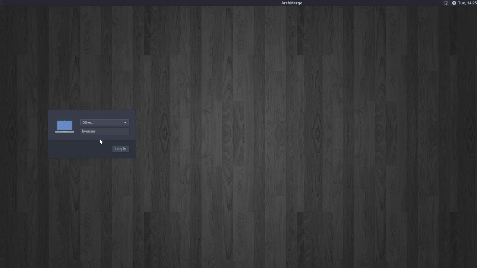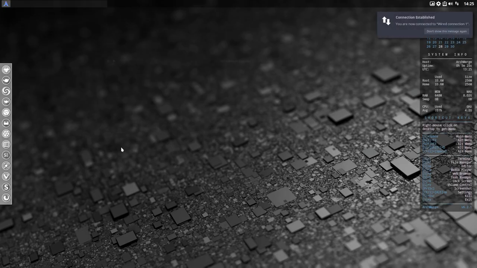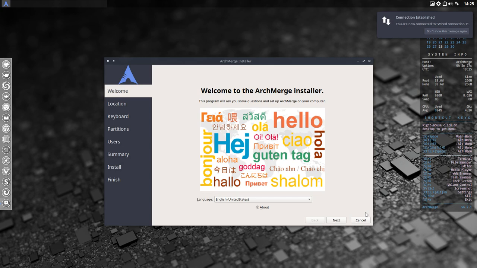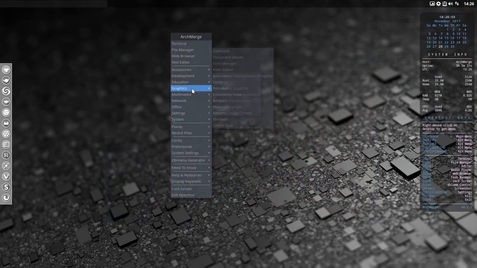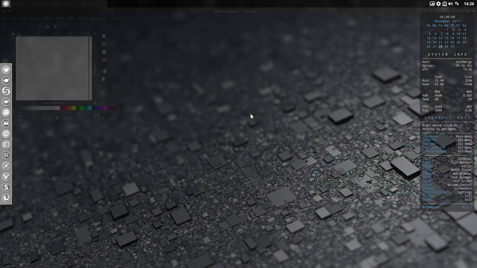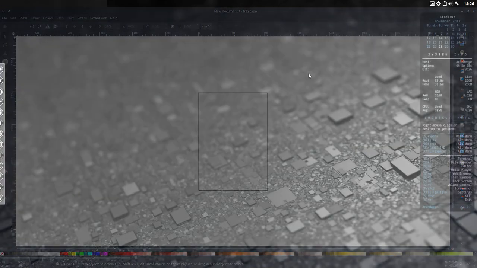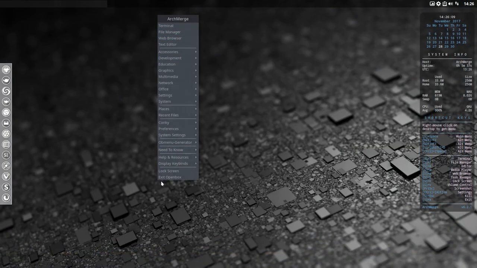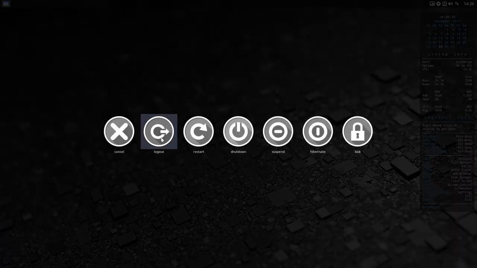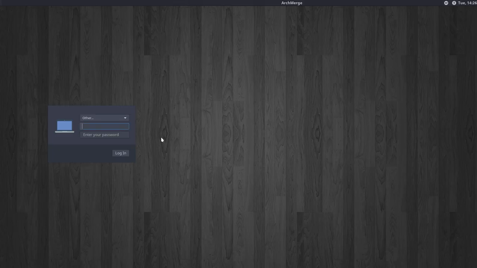Openbox is the first one I want to visit, so log in. And there you have again ArchMerge, not yet my friend, later. So you keep live and you go check Inkscape, see if that works. Okay, load it and so on. Check it out and eventually say, okay, let's exit Openbox again, log out.